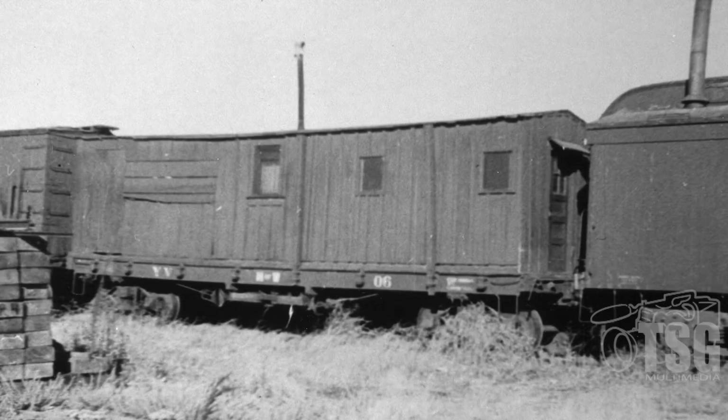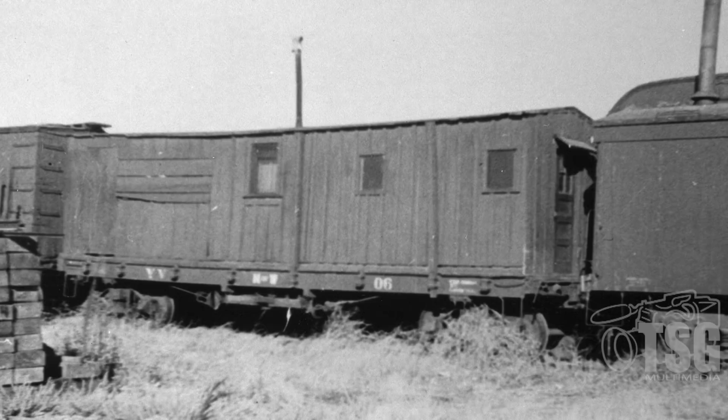They need to get up at 4 o'clock in the morning to have breakfast ready for the crew. You do not want them in a regular crew car waking everybody up. So they lived on one end of the car. The other end of the car could have been storage for supplies or provisions or whatever that didn't need to be refrigerated. So with the awning, they could go from this car into the dining car, get breakfast ready, have it ready for the crew by the time they were ready to eat.